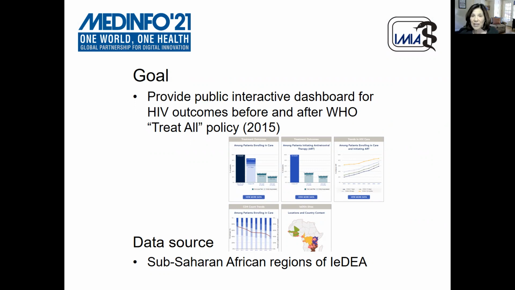This treatment recommendation, also known as Treat All, has dramatically improved access to life-saving treatments all around the globe. Of course, we needed a source of data for this dashboard.